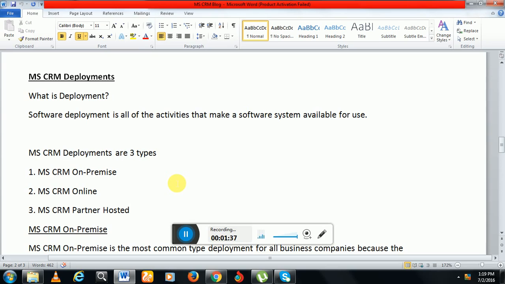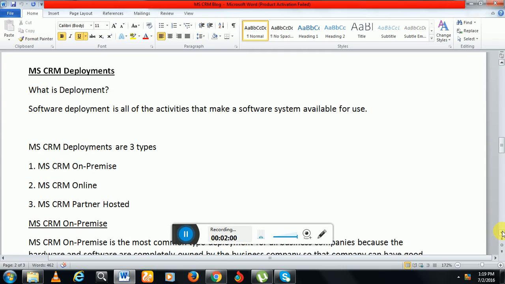Most of the people who are already working in IT will have an idea about this, so I don't want to give much explanation. Deployment is basically installing the software and deploying the changes to the existing application, and that is considered deployment.